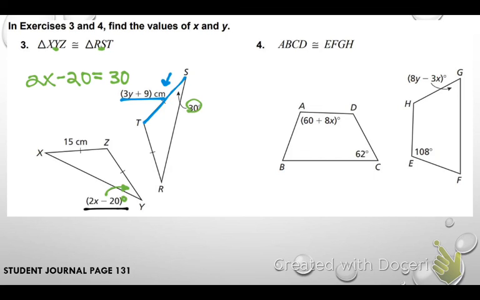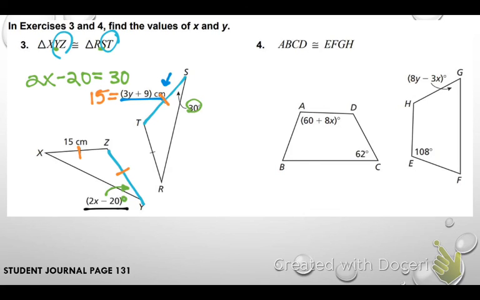What is congruent with ST? Yeah, XZ. Just look at this statement. ST and YZ. We're getting there. All right. So YZ doesn't have anything written on it, but it does have this tick mark. What does that tick mark mean? It's congruent. So what else are these congruent to? 15. So that means this would also equal 15.